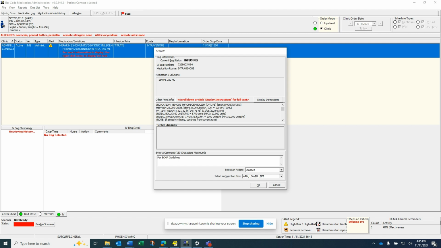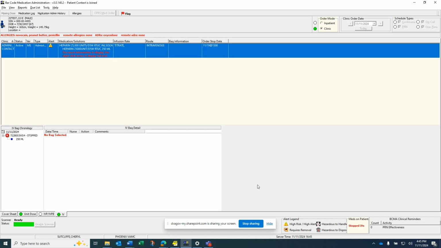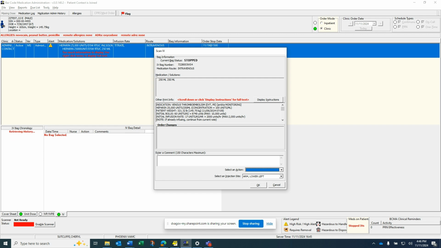According to this BCMA guideline, you are not really stopping the bag in the LRS pump. You are stopping it here in BCMA so that the second nurse verifier box will pop up. Click OK. Go back to the stopped bag, right-click, and choose Take Action on bag. Choose Infusing, and in the dialog box, scan the QR code for UFH below therapeutic level.